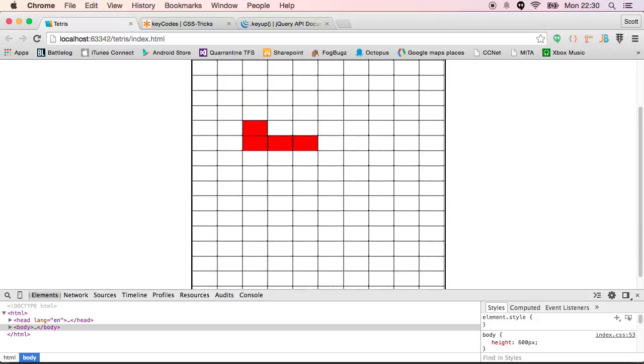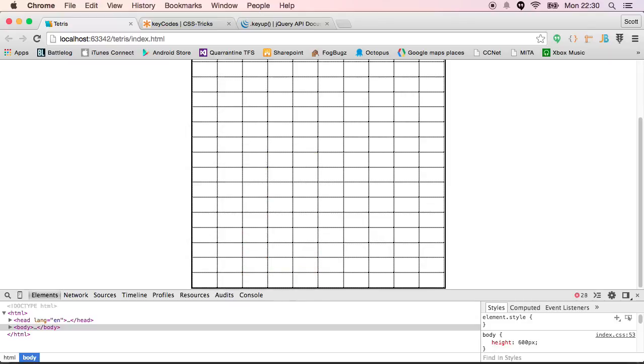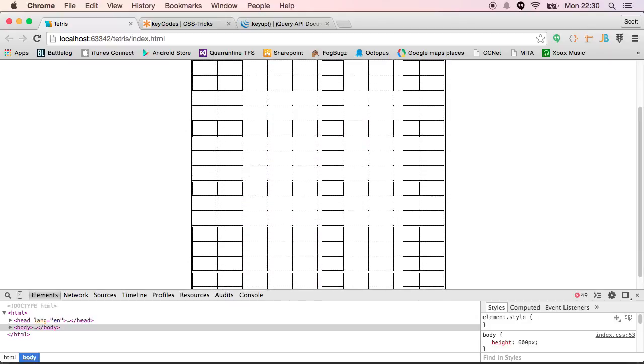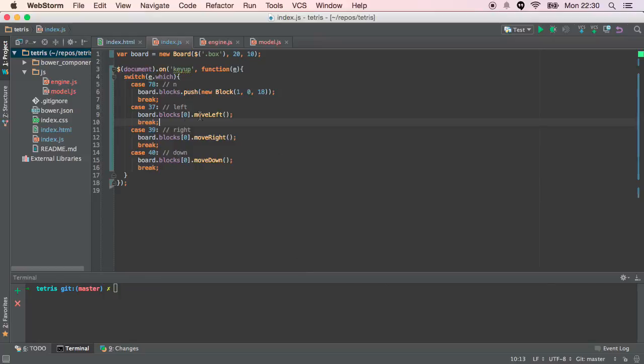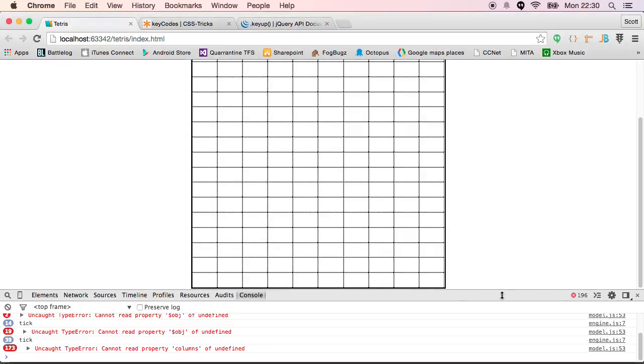So that's a little annoying, but we now have basically, and you can see, that is like as fast. Okay, so that's working pretty fast. And now that it's gone off the bottom of the screen, we're getting all sorts of errors, and well, I've lost it now. Okay, so, but we will handle that. We're not going to handle that right at the moment because we're just doing basic functionality.